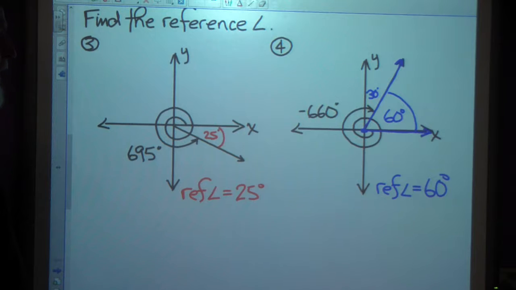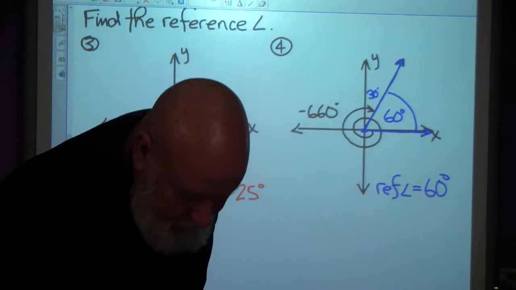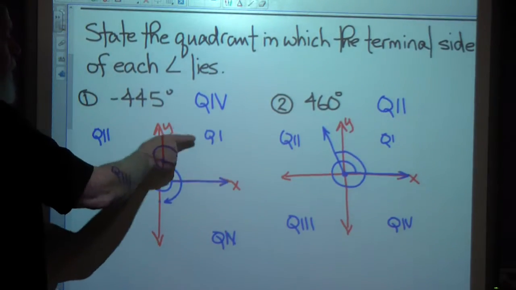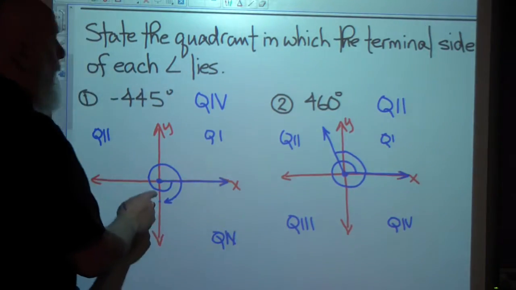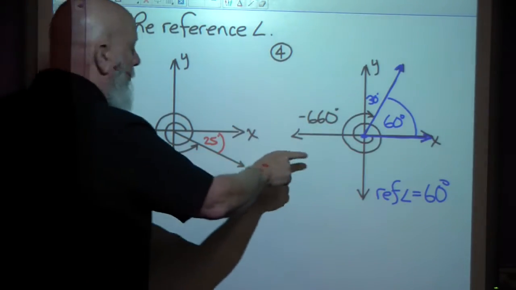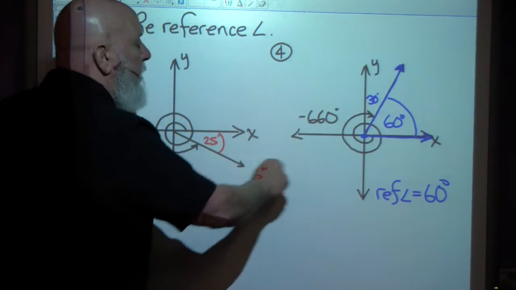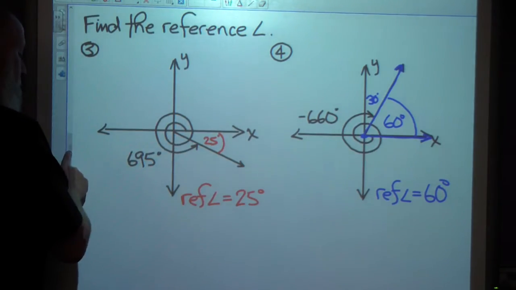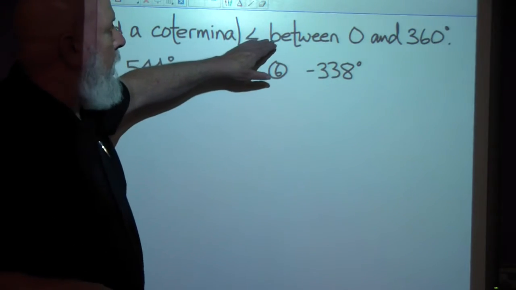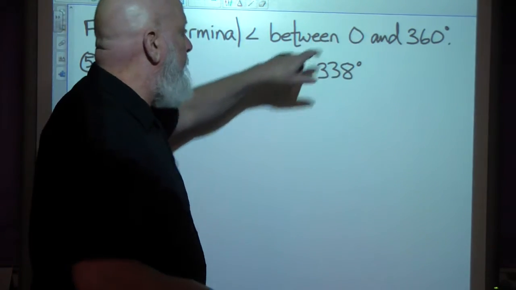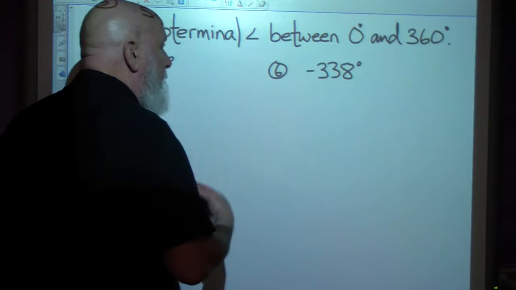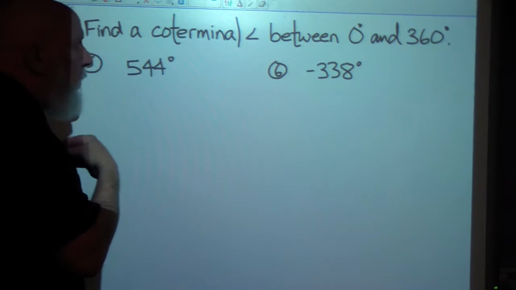Okay? And let's see if I got that one right. 60, yay! So far we have determined the quadrant in which an angle lies, the angle of rotation. We found the reference angle of rotation, that's formed by the terminal side and the nearest x-axis. And the last thing we were going to do was to find a coterminal angle, and I said there would be limits put on it. So we're looking for angles between 0 degrees and 360 degrees. In other words, we're going to limit ourselves to 1 rotation for our coterminal angle.